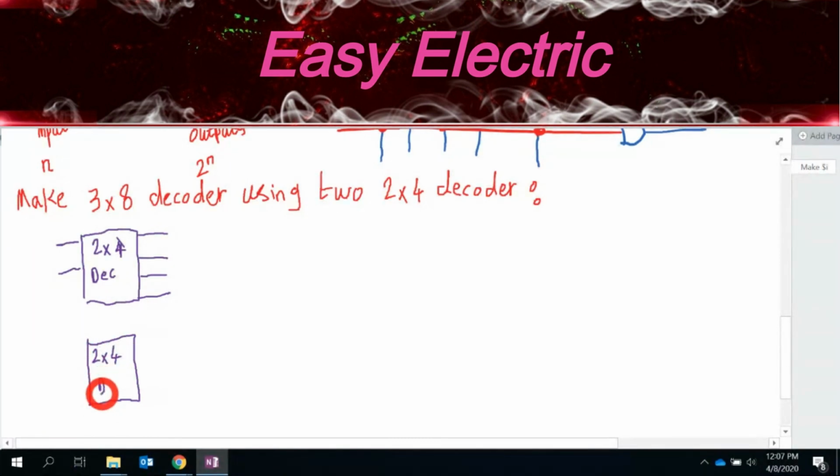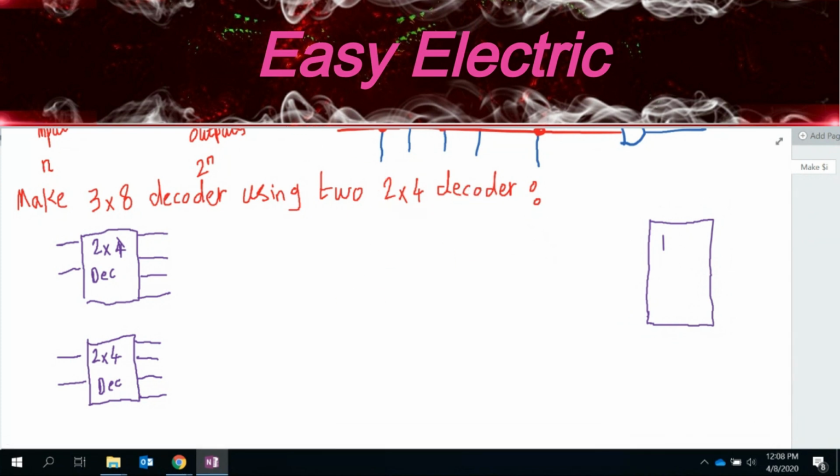We explained that before. This is the 3x8. So this is actually another decoder that you have. Again, what you expect is just 2 inputs for 2x4, and you have 1, 2, 3, 4 outputs, where each output is a midterm of the input. So what you want to make is the 3x8. Whenever you say 3x8, this is what you expect to have, right?